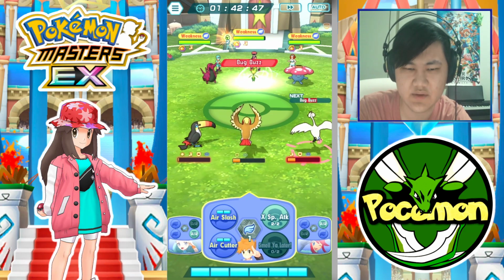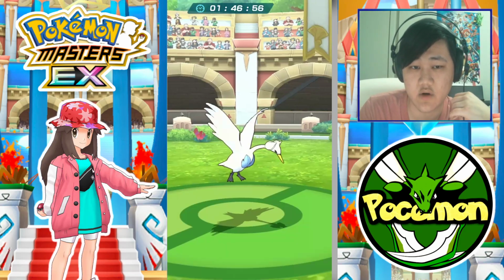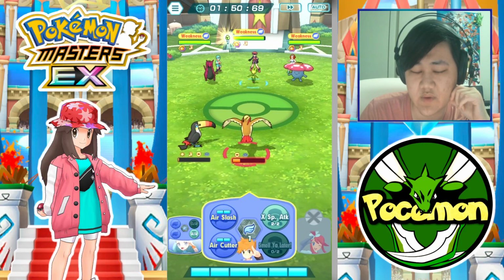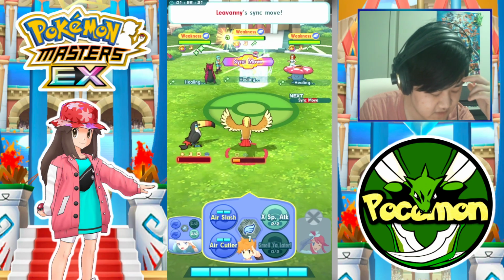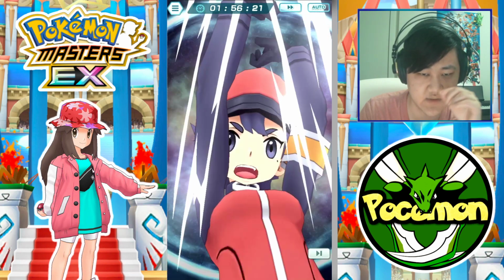But yeah, guys, you'll see in your own runs. Vileplume does use a No Quarter Bullet Seed. I think Scolipede also does some No Quarter move as well. So that's the main issue here. Just some things that you should probably look out for. Vileplume does eventually go for that Regen as well, so there's also that.